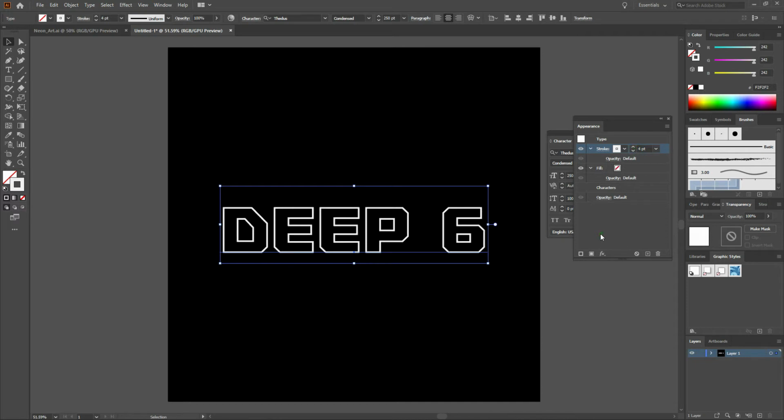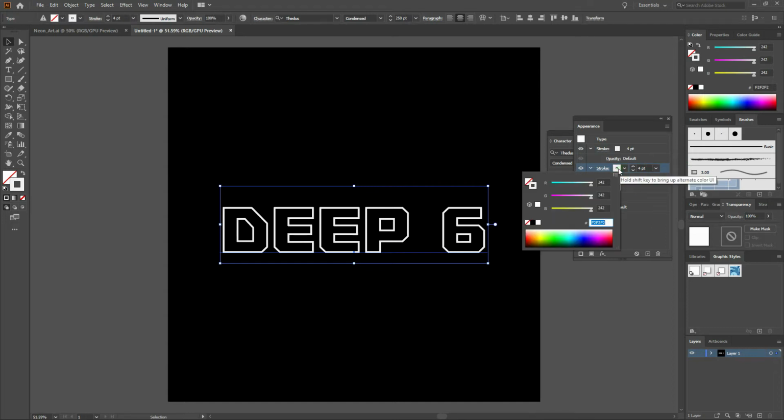Next thing we'll do is add another stroke directly beneath our initial stroke. We'll do the same thing. Select Add New Stroke from the bottom left of our Appearance window. Note that when we create a new stroke, it carries forward the properties of the previous stroke. This time, however, we're going to change the color of our stroke. The way we do that is we're going to select our new stroke, then hold our Shift key and select our stroke color.